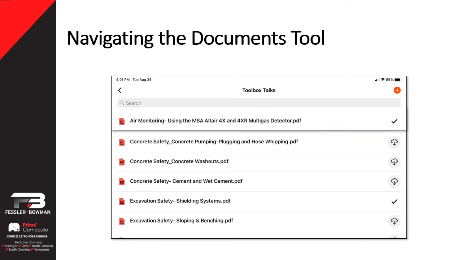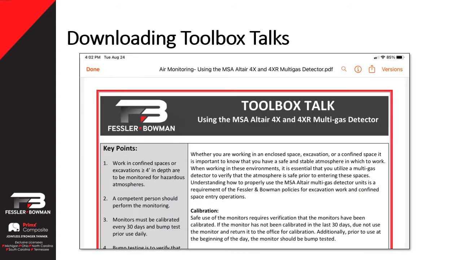So for purposes of the example, we're going to use the air monitoring Toolbox Talk that I've just selected, and we'll walk through how to download it and use it here in a minute. Now that we've selected this Toolbox Talk, we have to download it to our tablet before we're able to really use it in the field.